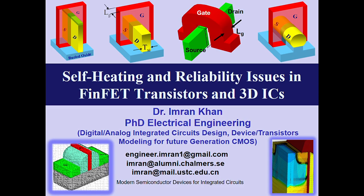Hello, I am Dr. Imran Khan. Today we will discuss self-heating and reliability issues in FinFET transistors and 3D ICs. In FinFET, self-heating and reliability issues are more serious compared to other planar transistors. Self-heating issues in conventional planar transistors are controlled by moving the generated heat away down into the bulk of the device. However, in FinFET, self-heating is a serious issue because of complex geometry and there is nowhere for the heat to go. Self-heating of FinFET causes many problems like increase in temperature of the metal wires which results in enhancing the electro-migration effect. Today we are going to discuss this self-heating model of FinFET and design considerations to minimize the power dissipation in FinFET in detail.